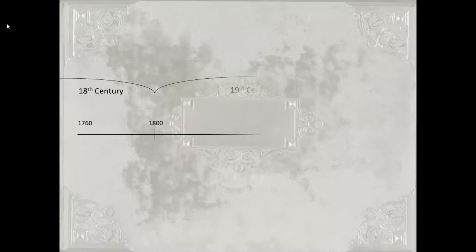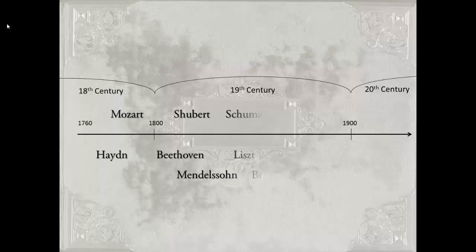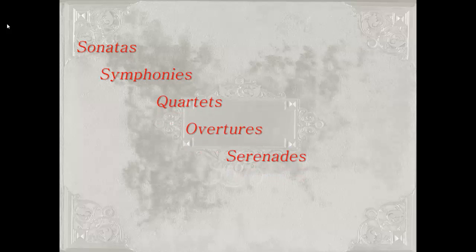From the late 18th century all the way through the 19th century, the sonata form was the most important and prestigious formal structure in classical music. All the great composers you can think of, and many more besides, used the sonata form for many of their biggest and most important works. Though we use the name sonata form, in reality, composers use sonata form for everything from symphonies to quartets to overtures to serenades to concerti and many other pieces.